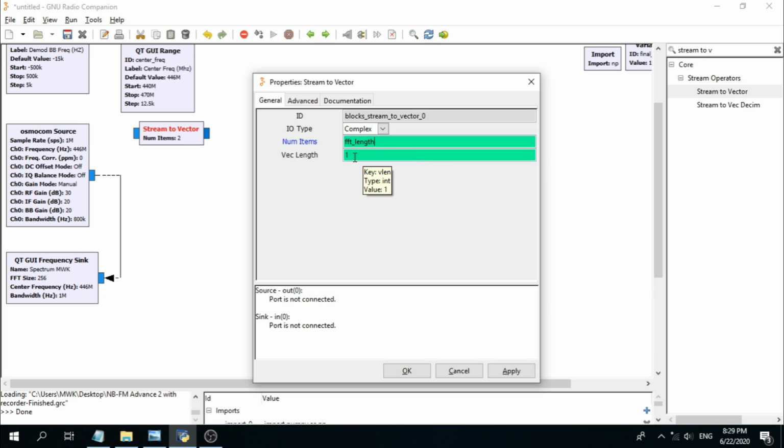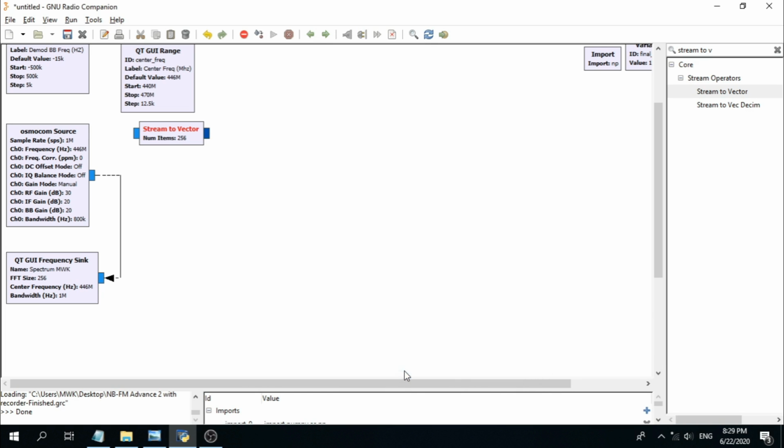The vector length is 1, and the IO type is complex. Let's click OK here. As you can see, what we defined is now 256. Now click from the Osmocom source output to the stream to vector input like this.